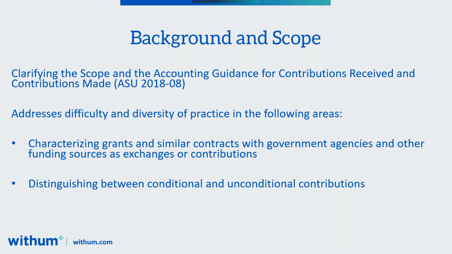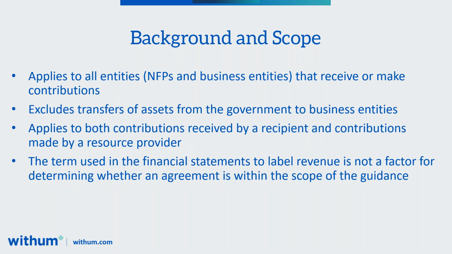So on the next slide, you'll see that this standard applies to all entities, both not-for-profits and business entities that receive or make contributions. It excludes transfers of assets from the government to business entities. And it applies to both contributions received by a recipient and contributions made by a resource provider.